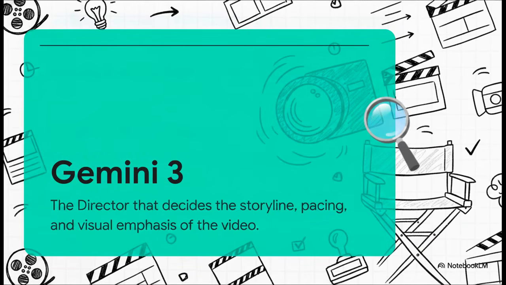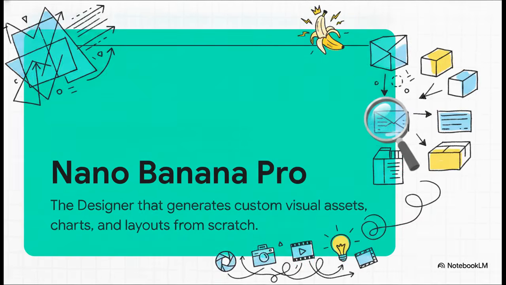First up, AI number 1, Gemini 3. Think of Gemini 3 as the director. Its job isn't just to skim your documents, it deeply understands them. It figures out what information actually matters, what concepts need visual pop, how the story should flow, and even how dramatic the pacing should feel. It's building the emotional blueprint of your explainer. And remarkably, Google says it actually reviews its own output for consistency before the final render. Literally a visionary director who also runs quality control. Crazy, right?